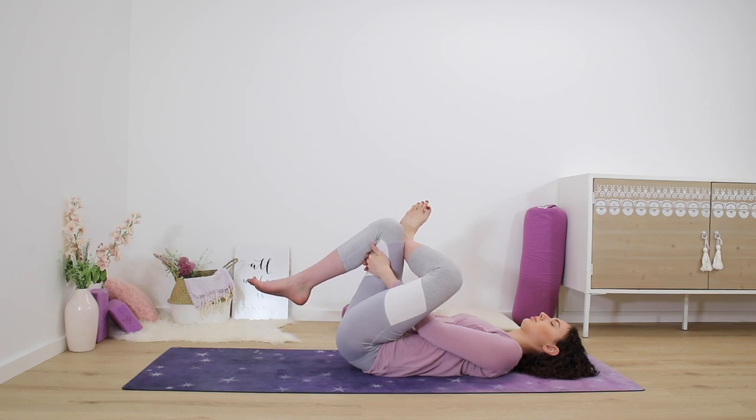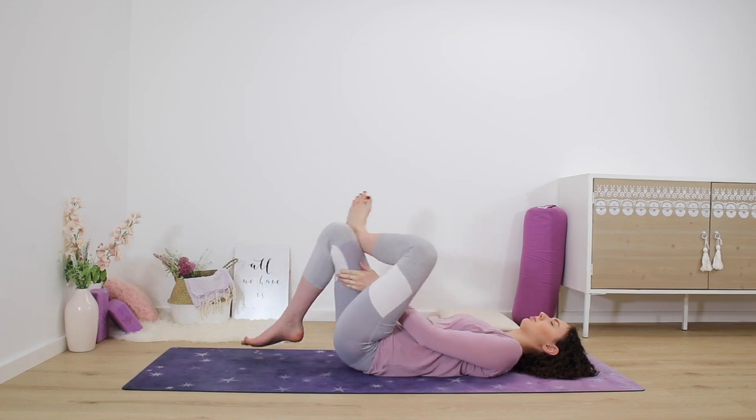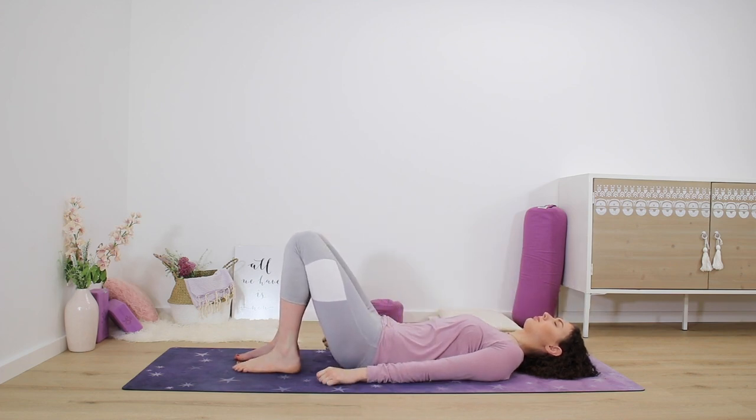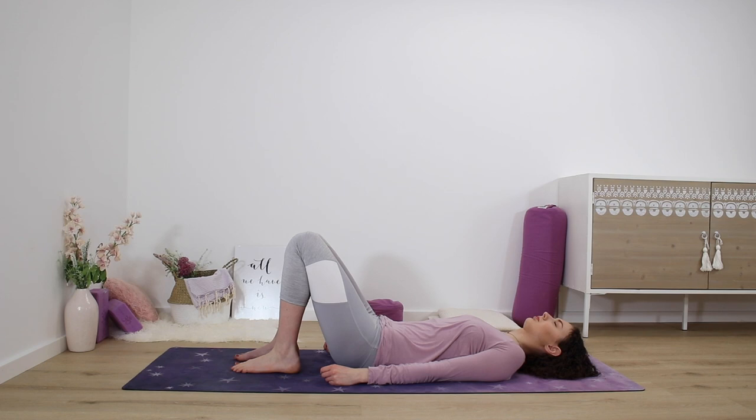Release the left foot back to the floor. Both feet flat on the mat, staying here at center for a few breaths to notice any shifts within you. Let's do the other side now.